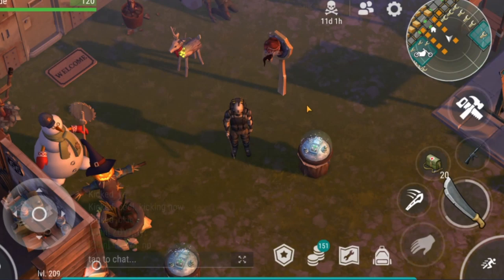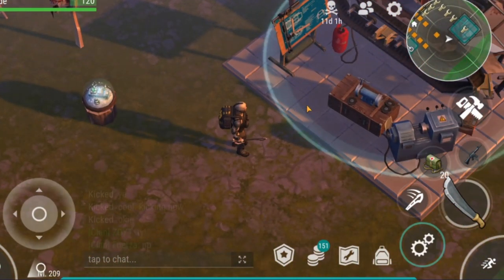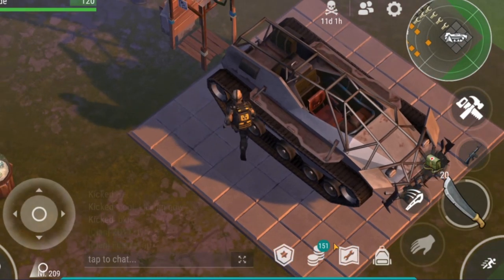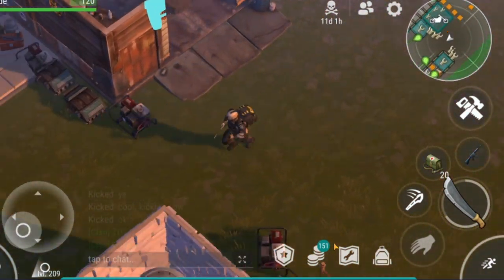All right, we're back. We've got some nice, interesting shadows in the game. The sun is rising. It's not direct ahead. And we have got our ATV. Yes, look at that. We can click the finalize button. Oh, let's do it. Boom. We've built an ATV.